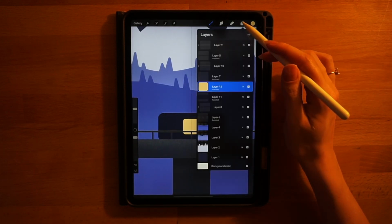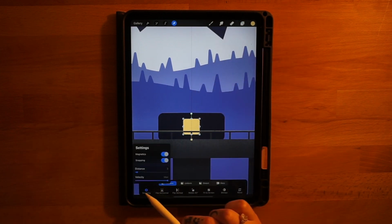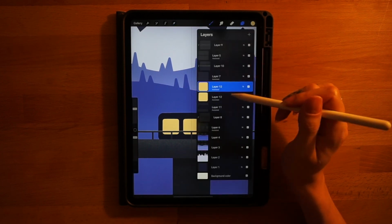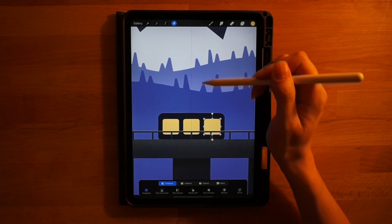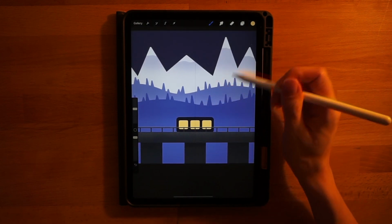After you're happy with your window shape, go into the layers menu, make a duplicate of the window, click the arrow tool again, make sure magnetics and snapping are on, and we're just going to drag this one to the left. Try to make sure there's about the same amount of room in between them and the edge, and then do the same thing, make another copy and drag it all the way to the right, and just try to make sure they look evenly spaced out.